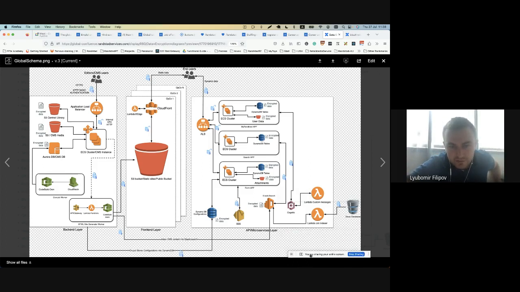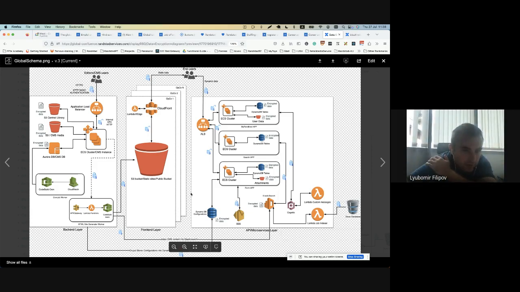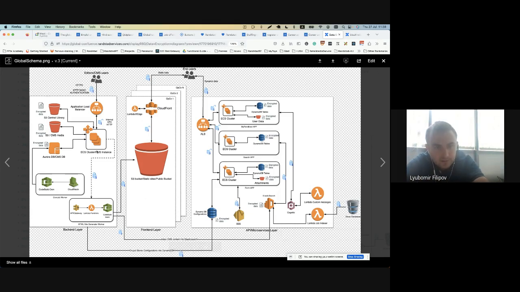So this is how it's structured, how it currently works. Currently, we have a backend layer, we have a front-end layer, and also we have some API microservices layer. In the backend layer, what we have, you see, is a CMS instance. The CMS instance in this case is Drupal. So editors or anyone from the OPCO side as the business, they log in and open the Drupal instance. That Drupal instance actually has connections to several other services.